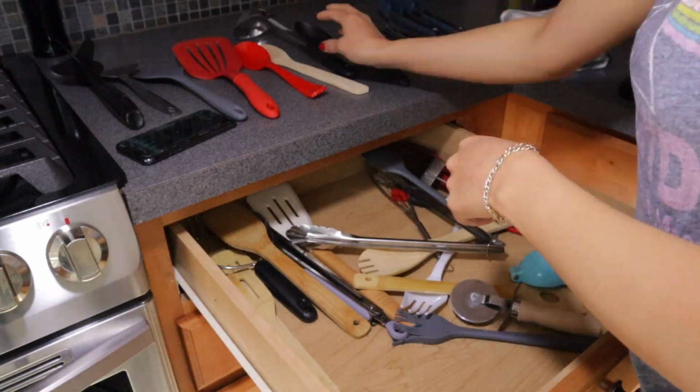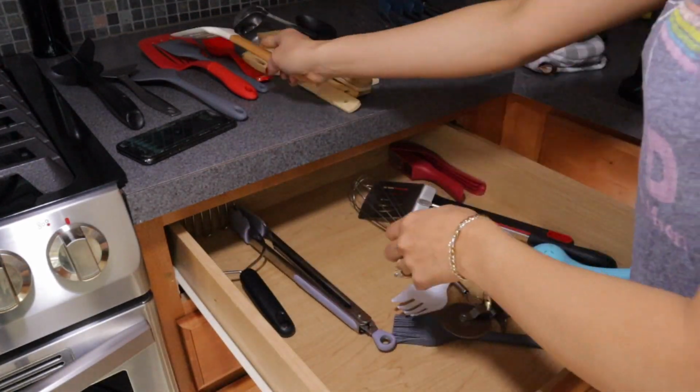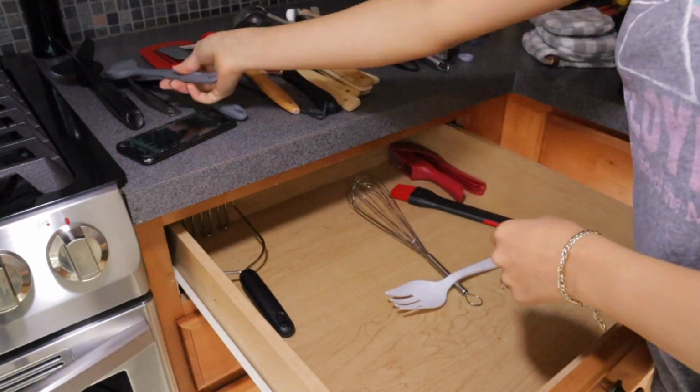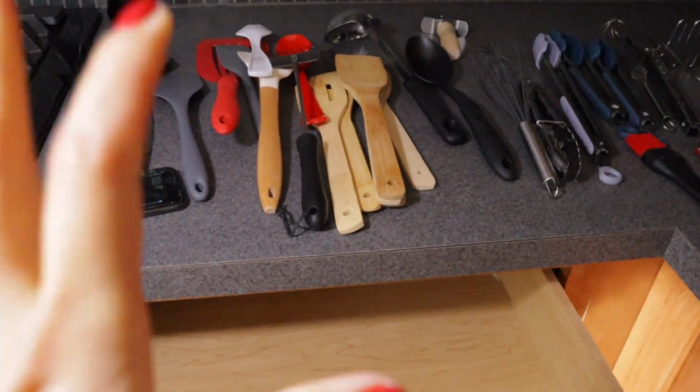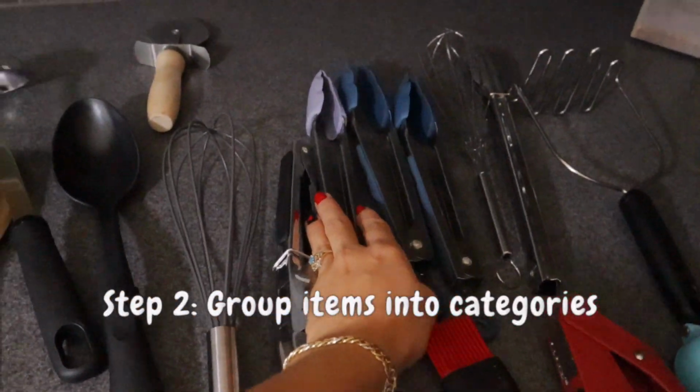Every single time I'm organizing a really cluttered area, I make sure that I remove everything from that specific area so I can see everything laid out in front of me and I can categorize everything, which leads me to step 2. Group items into categories.